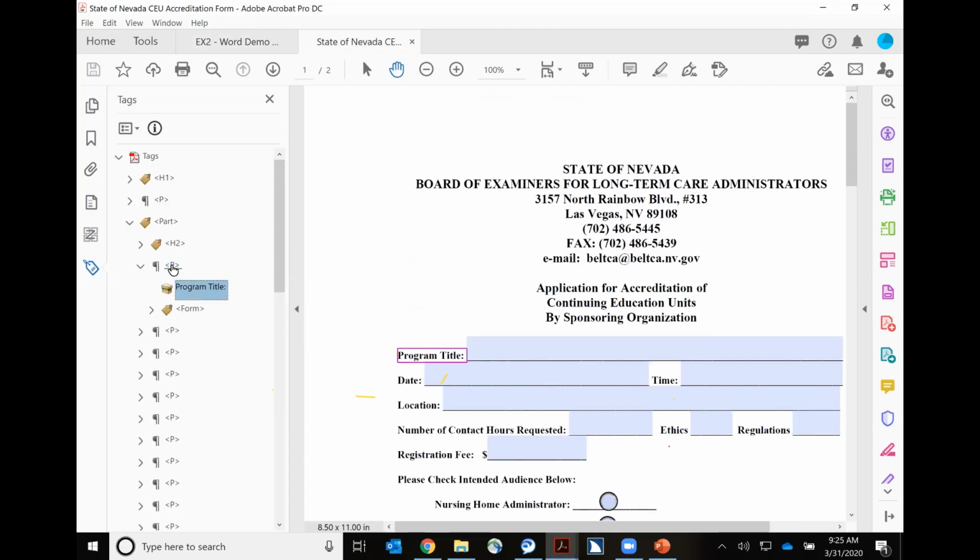And when you have a correctly done PDF for accessibility that's a form, you would have the visible label as a P tag, and under that you would have your form tag that would then have the OBJR for that form field.